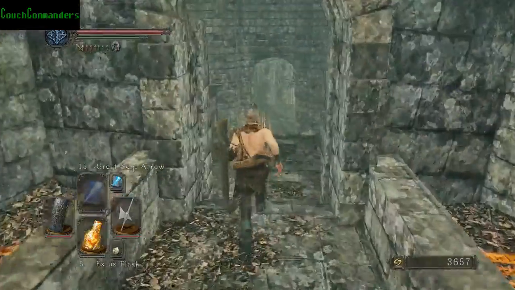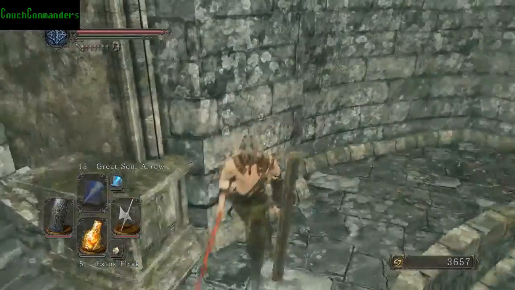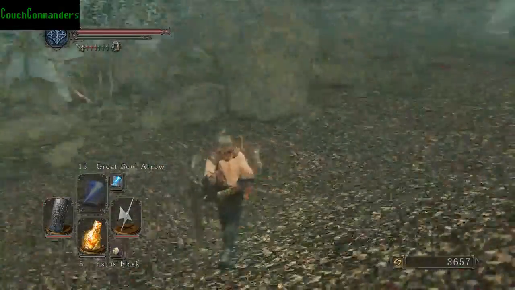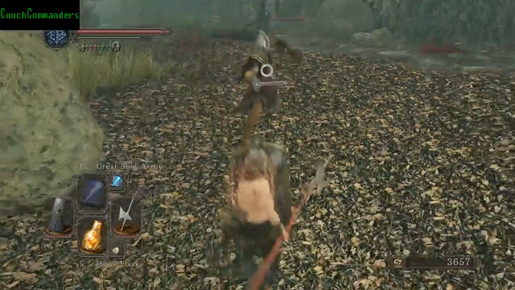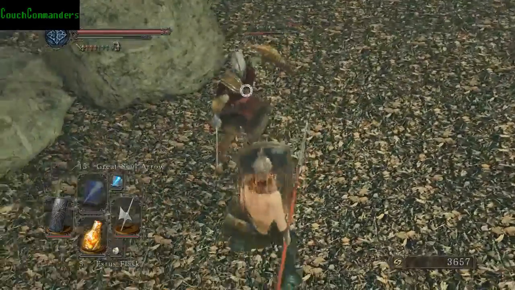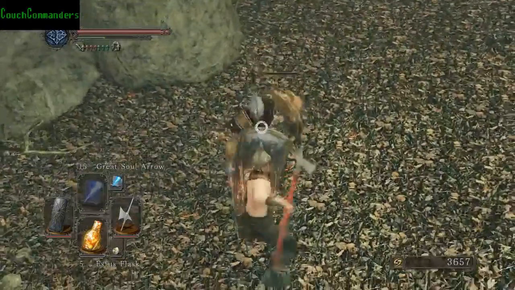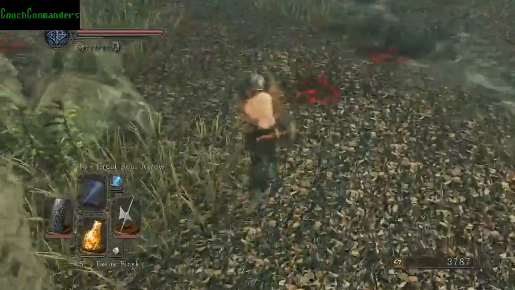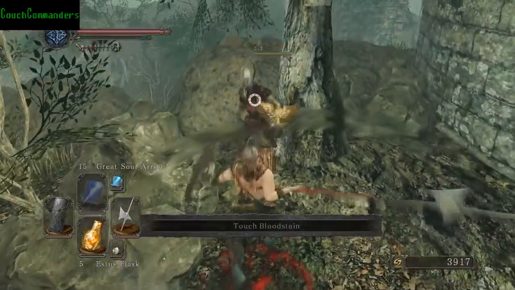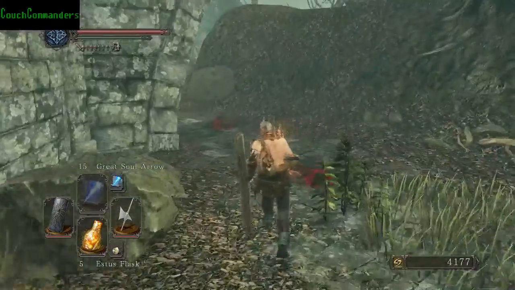We could go this way, but there's nothing we need over there at the moment. Except a door that's locked, but screw it. I'll show you guys. We're going to go this way, but I don't think we can really progress any further, so... And these guys are just the worst. They're absolute buttheads. I've never enjoyed them. Easy enough to kill if you're careful, but if you are not careful, they will mess your day up.